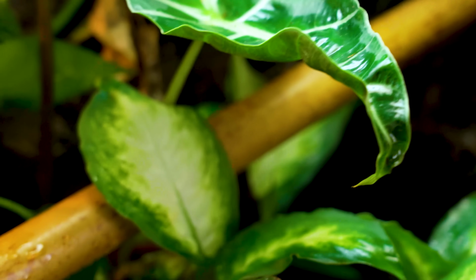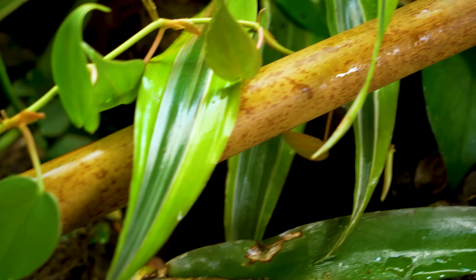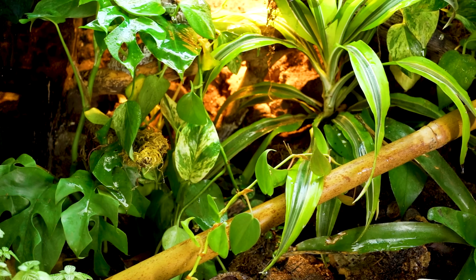Because if these animals are going to be fighting for hiding spaces, they're going to be stressed out. Let's suppose that you're in a big giant box made of glass, like this one, which actually only has a front panel because the sides are blacked out. But regardless, you want to feel secure. And maybe you want to feel secure by yourself. You don't want to hide with another species or even a member of the same species that you are. You want to be alone. Well, you have to accommodate that for both species.